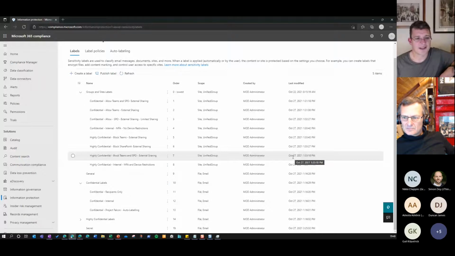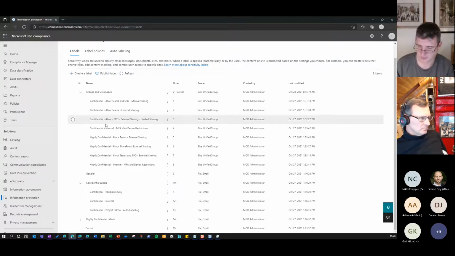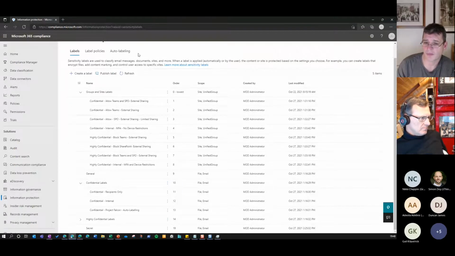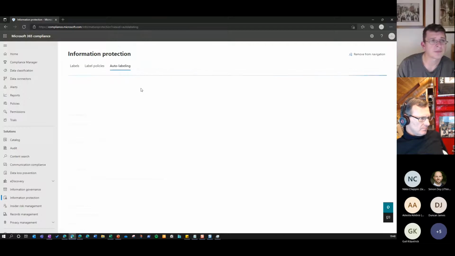So if you want, as I'm going through things, I'll actually mark out what type of licensing you would need. So coming back to information protection, it's pretty much all E3 unless you're using the automated side of things. So auto labeling from a client side or auto labeling from a service side, which I'll show you in just a second, they would always be E5. So as I always say, any of the standard stuff is just basically there for you to use, but any of the cool stuff like automation, machine learning, and so on and so forth, will always be E5. But I'll show you an E5 feature now.